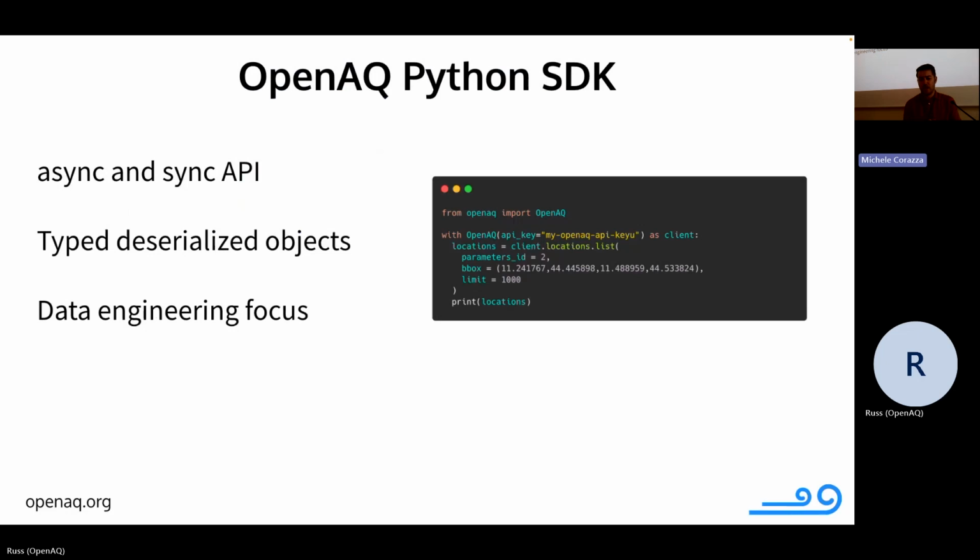So the first one is our Python SDK. So this is an in-house tool that we've built to help follow kind of best practices of how to work with the API, following some with Python. We provide an asynchronous and synchronous API. So with new changes in how async Python is going, this is available to you. Also, we provide deserialized objects, so it's easier for folks. They don't have to parse the JSON and deal with it. It just comes out in a form for you. This package is definitely more focused around data engineering, but there's not really a lot of limitations. A lot of folks use it for data analysis as well.